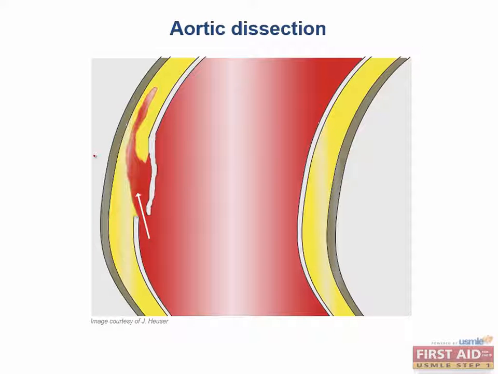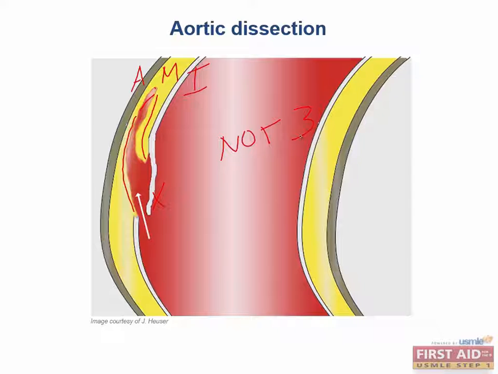Aortic dissection is incredibly high yield. This actually happens to people a lot. The white arrow here on the diagram is pointing to the initial longitudinal tear through the intima. So the intima is the white layer, the yellow layer is the media, and the outer green layer is the adventitia. So again, the white arrow shows a tear through the intima, and now blood is accumulating in the media. This creates a false lumen. We call it a false lumen because there's going to be blood traveling in a space that is not lined with all 3 layers of the vessel wall.